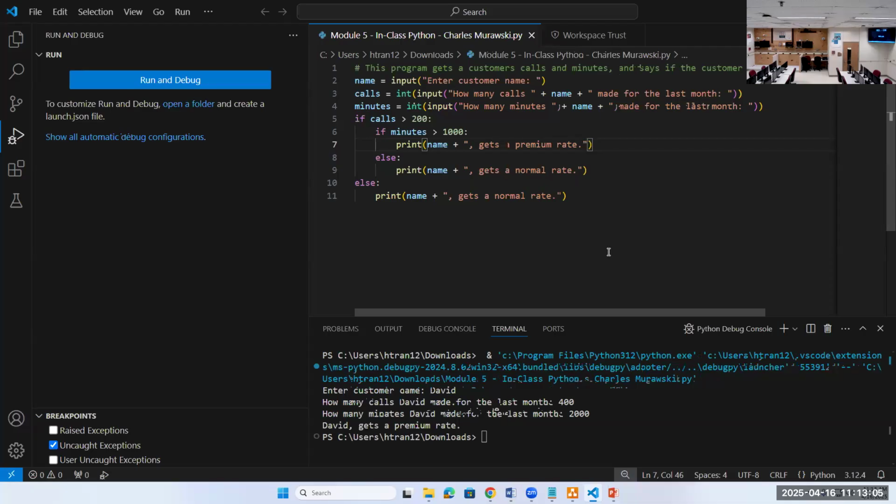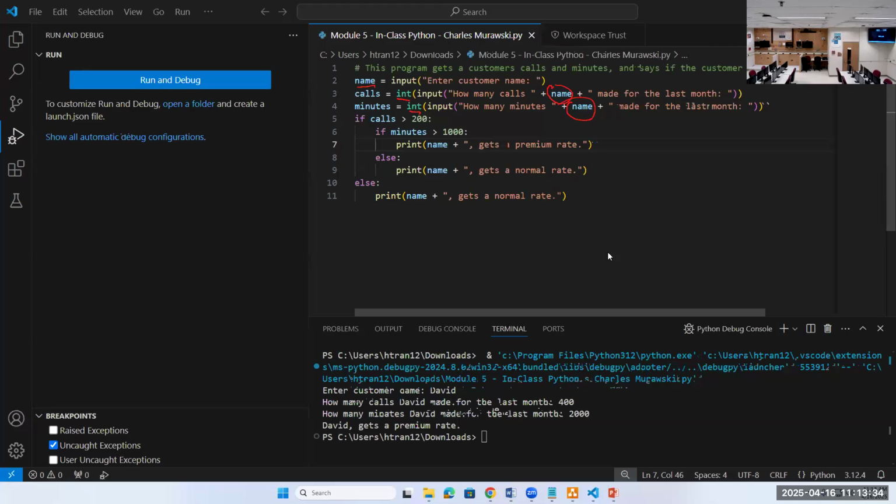And for the call and the minute, they are in number format, so you have to convert them into integer or float here, right? But basically for the call and the minute, they are integer numbers, that's why you convert them with the int function here. And he used the process of echoing input here, right? So see, you got the name from the input, and you use it in the subsequent statement here, right? And now you check it with the nested selection here.